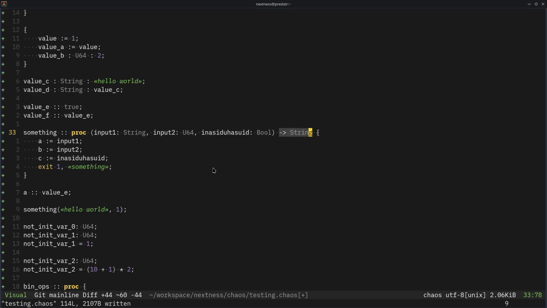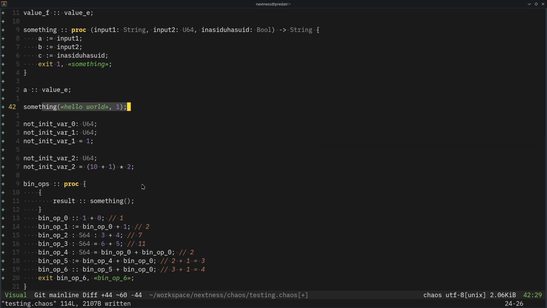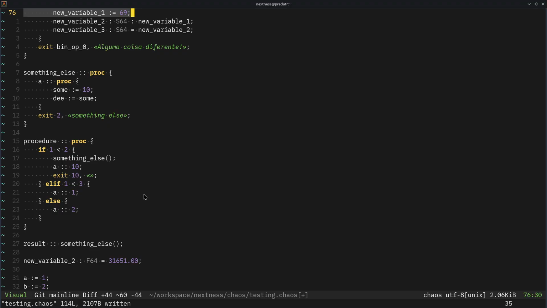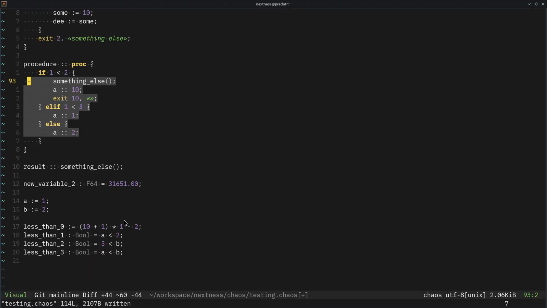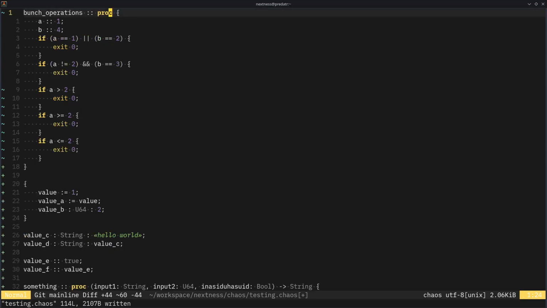Here's how you specify a return. There's a function call. There's the default behavior as you would expect for any kind of programming language, right? And yeah, we have branching. We have the operations. I was actually implementing a few other operations. As you can see here, I just implemented the comparison and then the OR and AND in here.